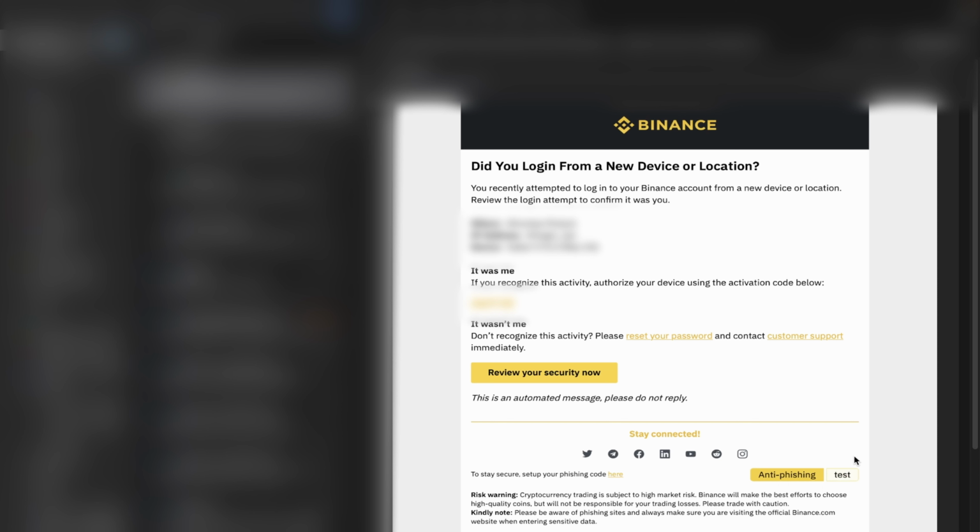Of course, test is very simple, and not putting here test. Put here some unique for you, and only you know what is in anti-phishing. Here is only for testing purpose set, so you now know how it's working. And we have two very nice methods to protect your money, your cryptocurrency on your Binance account.